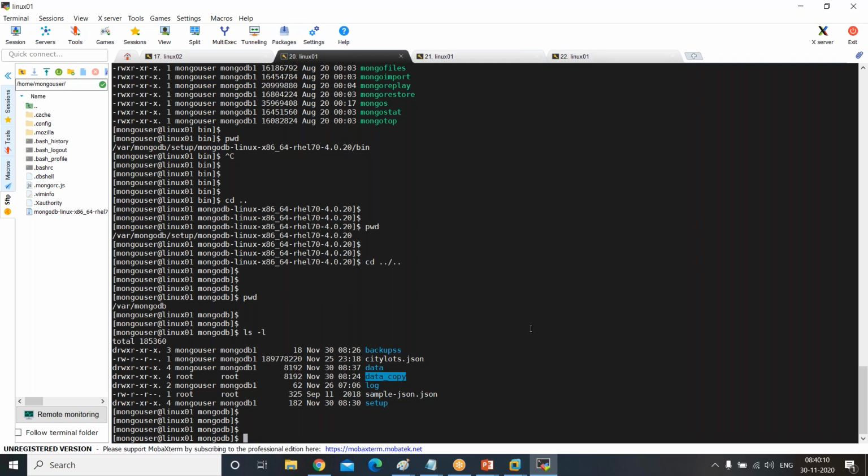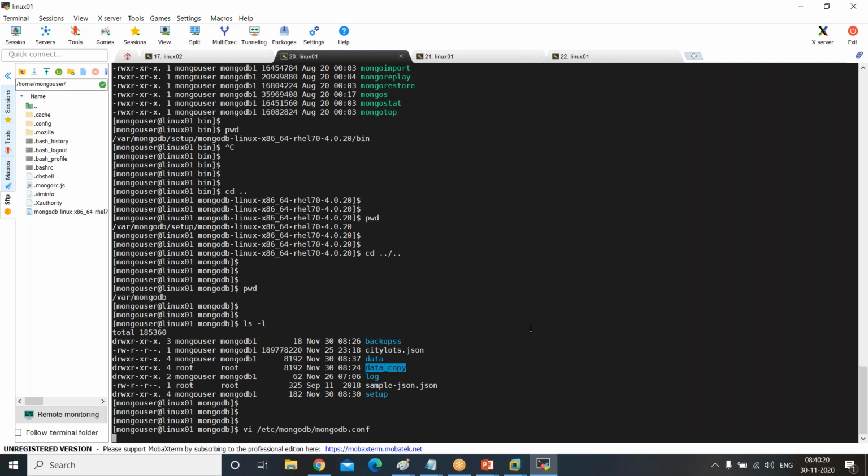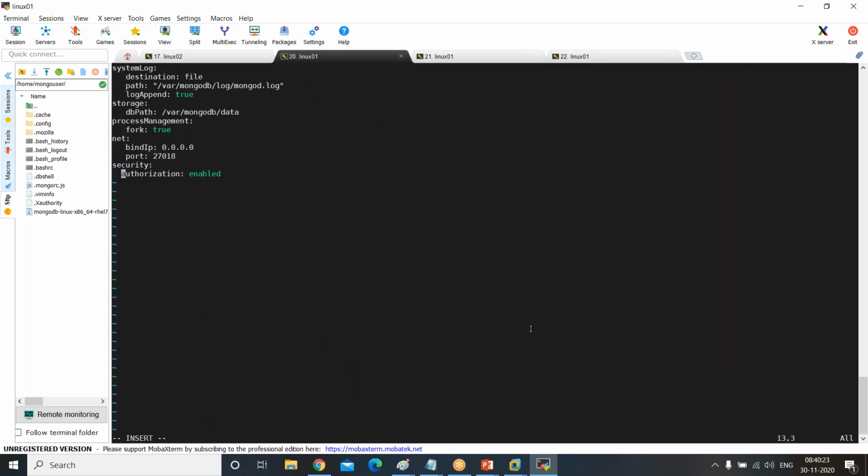So what I have to do now: vi the config in etc. I have to change the data directory to data_copy.